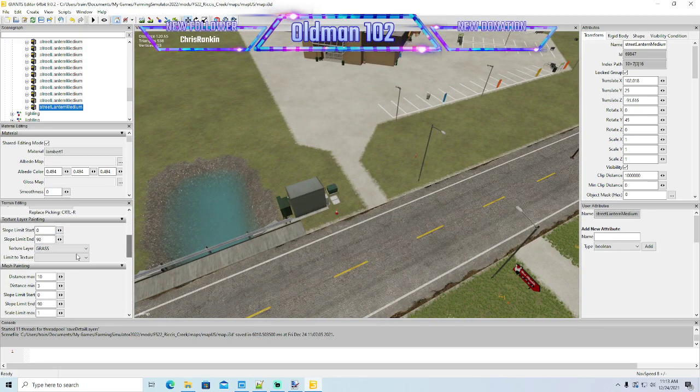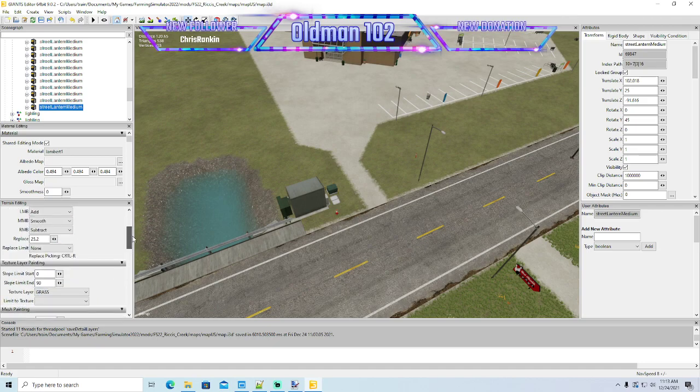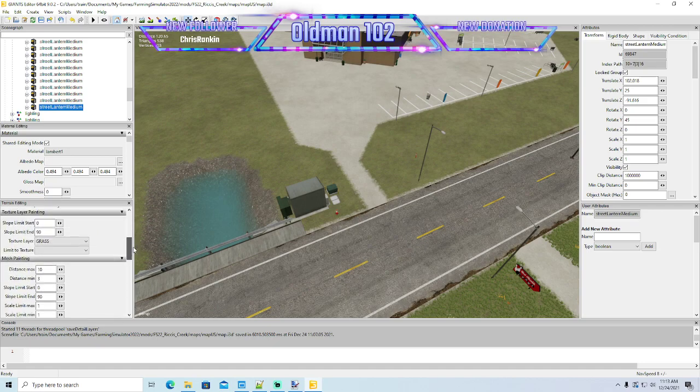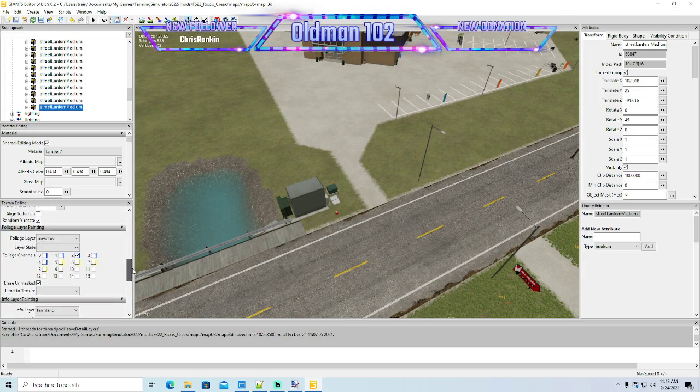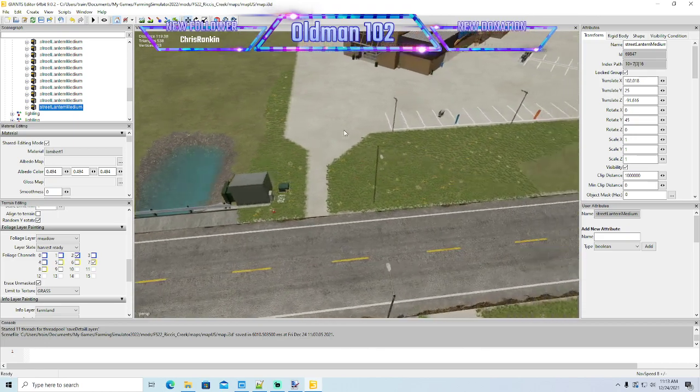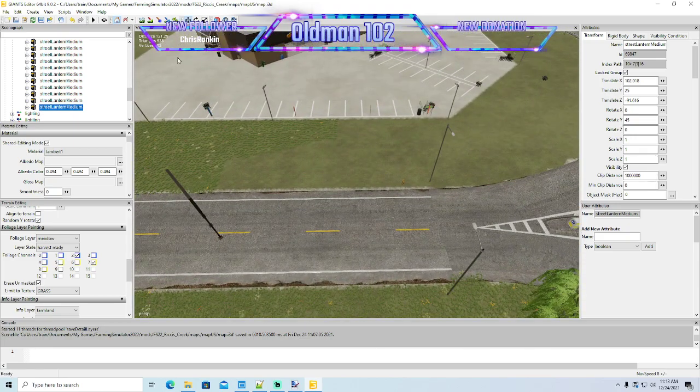So let's go to, where am I? Down here. We're going to go meadow, harvest ready, limit to grass. And we're going to get our, I can put a little bit right there. Let's get our grass in. Oh, I got the shopping sign to fix.